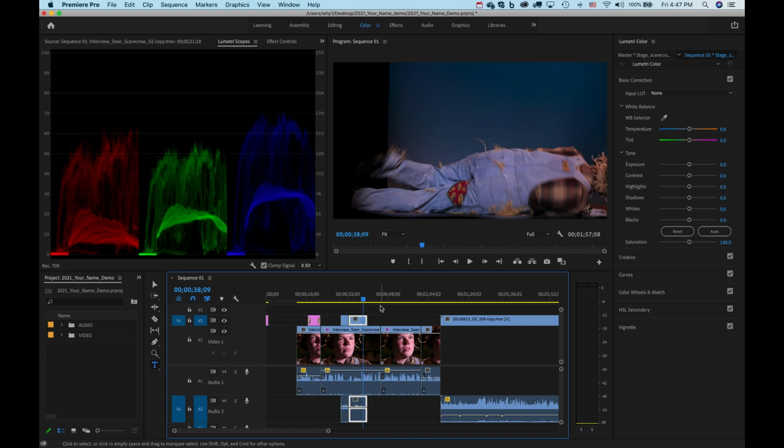I know I took several minutes doing that, and it might have seemed complicated, but it's a pretty basic intro to some quick and easy fixing of color for clips that are too dark or too bright, that kind of thing. If you're way off, if your clip is just totally too dark or too bright, you're not going to be able to fix it. There are just some things that aren't fixable. Same with sound. But if you're close, you can definitely make adjustments inside of Premiere.